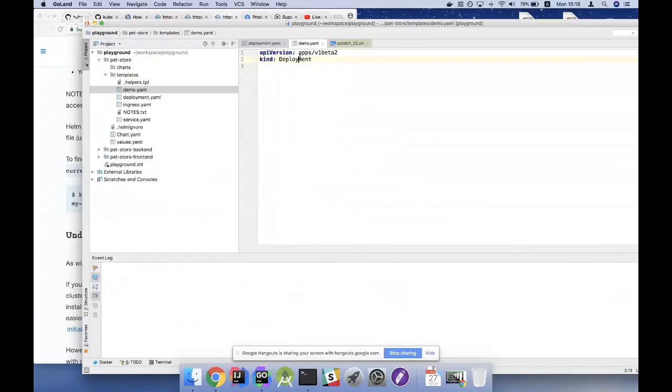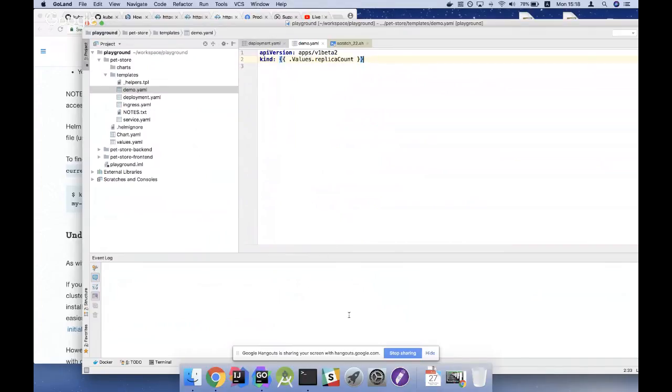this works. We have a YAML file called demo.yaml, and it has this substitution thing, which you might be wondering, what is this? This is basically Go templates. I would recommend searching for Go templates to understand how those work. But essentially, some values are being provided at runtime, and then those are substituted into this file.